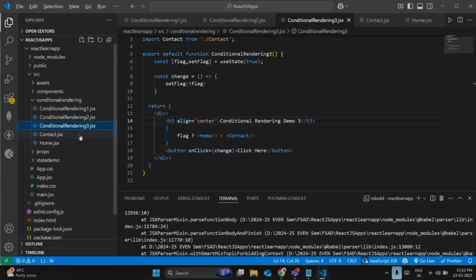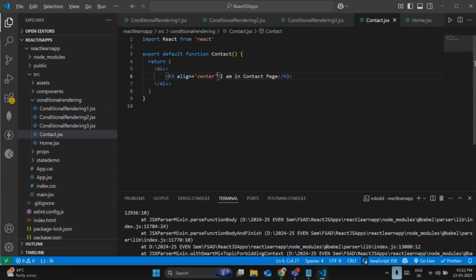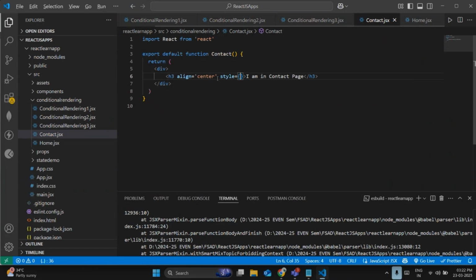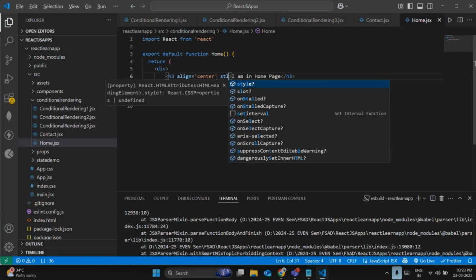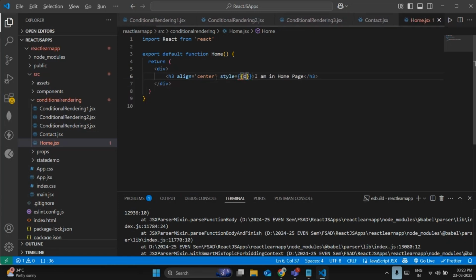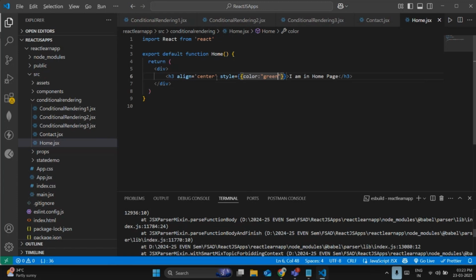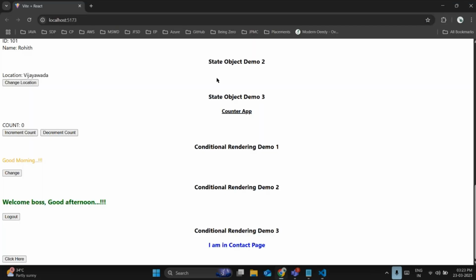Let me change the message color also, using the style tag, blue.